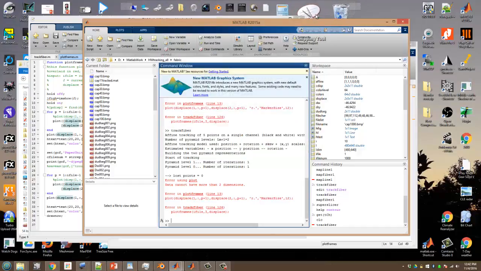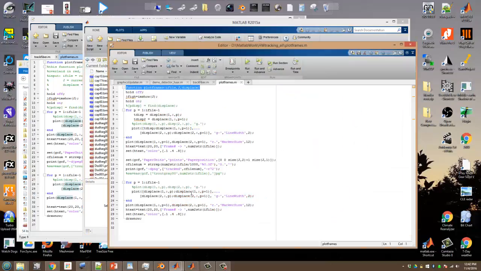Let's close this first, and then we drill down into the editor. So obviously the problem is in the program called plot frames. So we click on that, and the plot frames program apparently has some kind of a problem where it's not displaying, and there's going to be some kind of issue with the plot function. So let's go ahead and take a look at it. So you set a breakpoint. Let's set a breakpoint here.